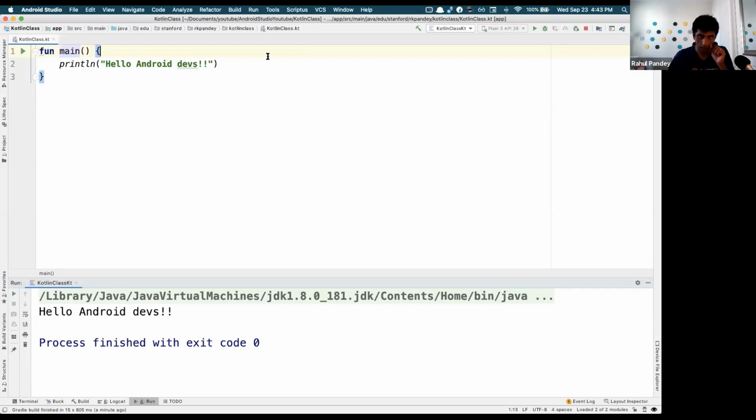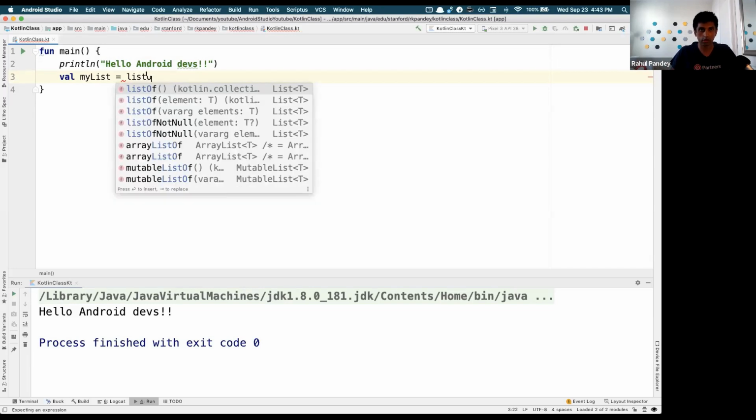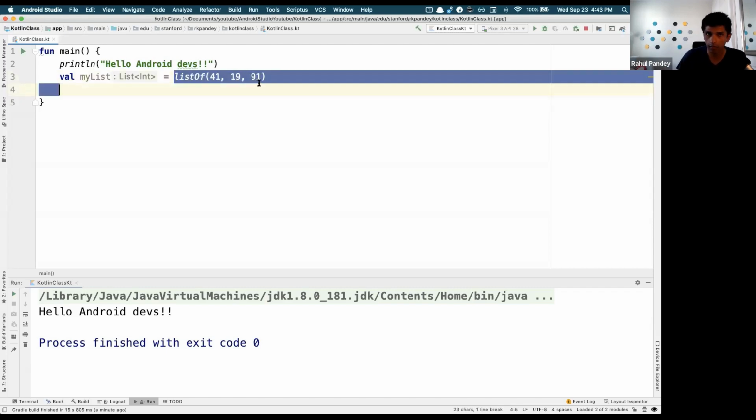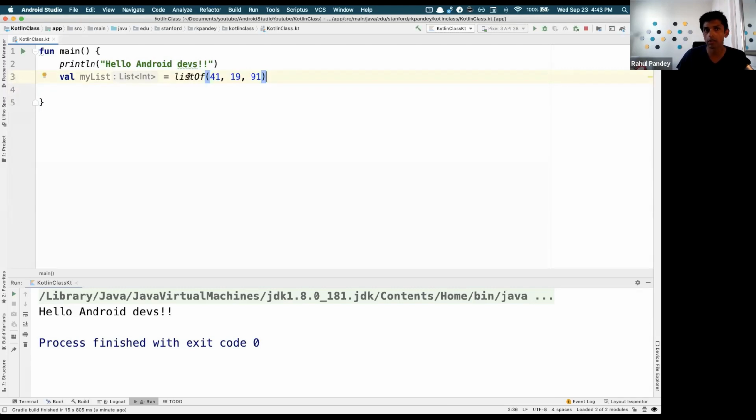So let's talk about the code I just showed you. We have a list of 42, 1991. One thing you'll notice here is that in Android Studio, there's this gray text which says list of int. So the type of this variable is inferred automatically based on the value of the variable. It's kind of obvious from here. It's a list of integer. That's how we're able to derive that from here.